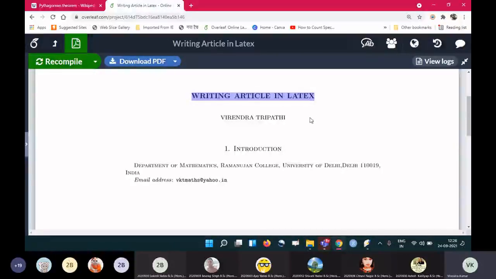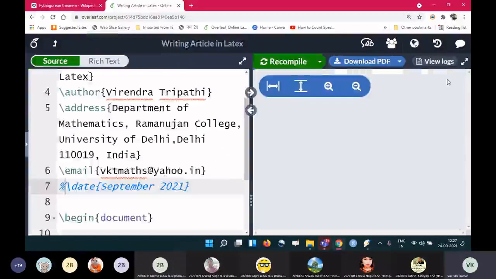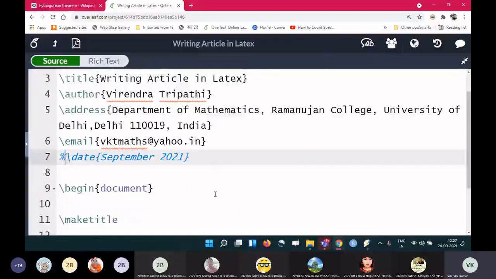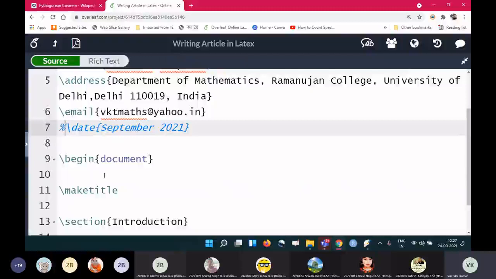Fine. By default, it keeps everything in caps, whatever you write in the title, and your name as well. And this section will be coming here in the center with a number. Okay, address I didn't, so we will see later on.